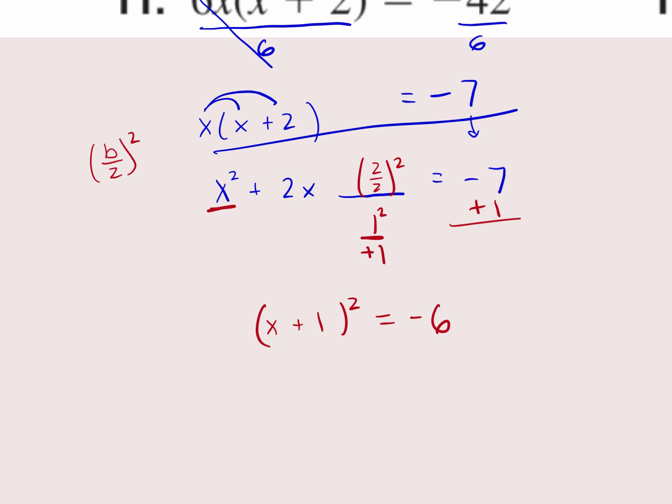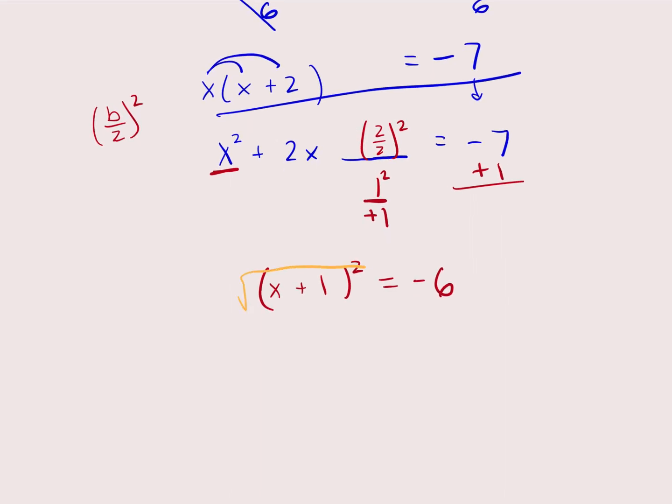So once I have it set up, I take the square root of both sides. So the square root and the squared cancel. Anytime we take the square root of both sides, I have to include my plus or minus. I can simplify the square root of negative 6 by taking the negative out and turning it into an i. And then let's see if we can break down 6. 2 factors of 6 are 2 and 3. That's as far as I can go, and I don't have any pairs, so it doesn't simplify. So it's just the square root of 6. But we need to take that i out to simplify it just a little bit.